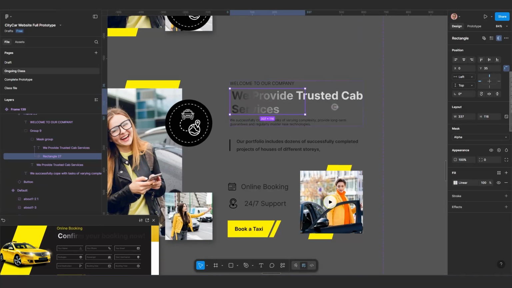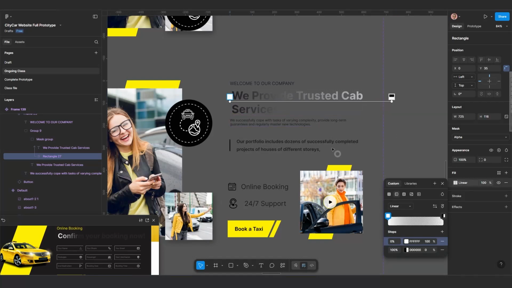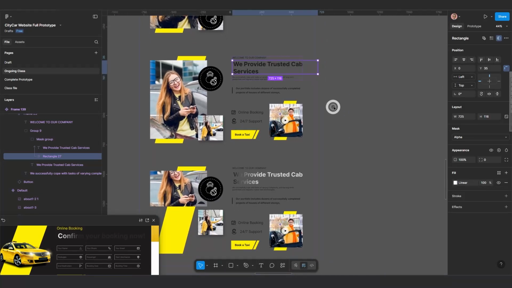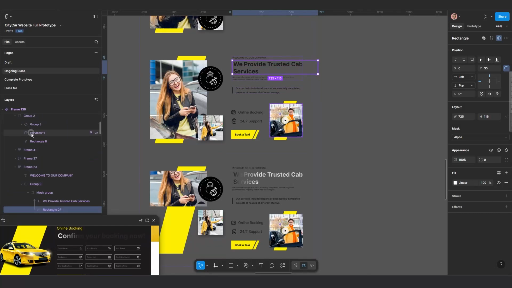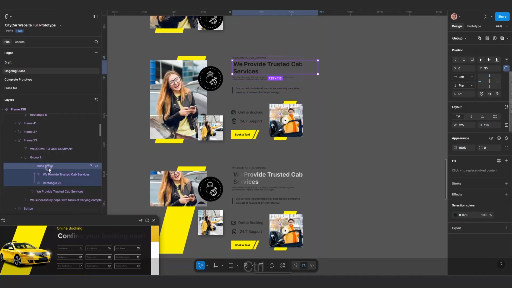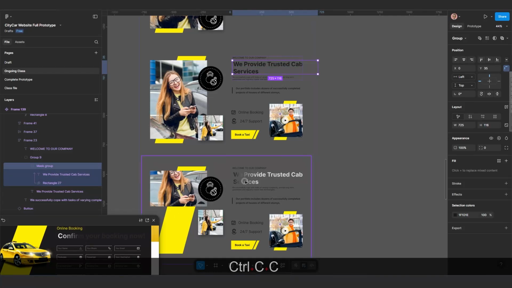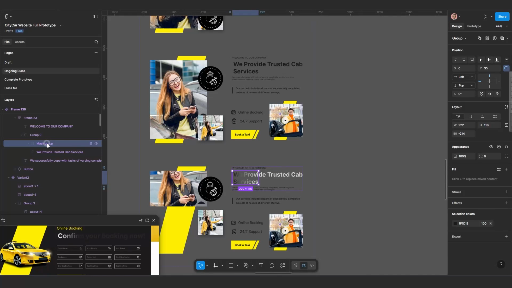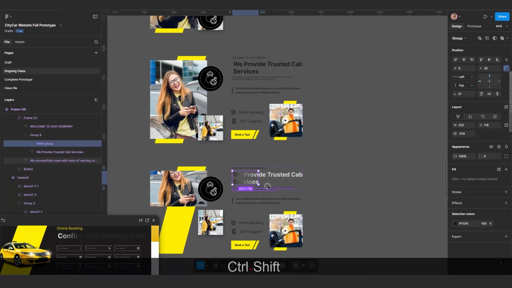So if you bring the rectangle like this, or maybe go to the view and bring the rectangle like this. You can decide to do it here, but I think it will be much better if you just copy the mouse group, Ctrl C, and double click here to the mouse group. You select the mouse group and press Ctrl Shift R.